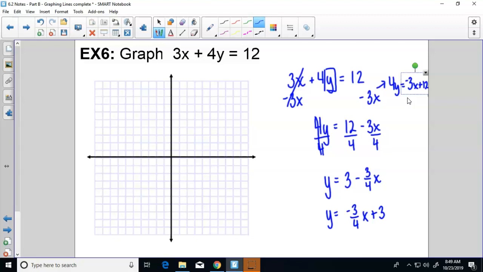Okay? Adam, what's our y-intercept for that line? Very good. And to graph that, what's my slope? Good. So from that point, what should I do? Over which way? Left or right? Right. 1, 2, 3, 4. So down 3, right 4. And we'll draw in our line here.